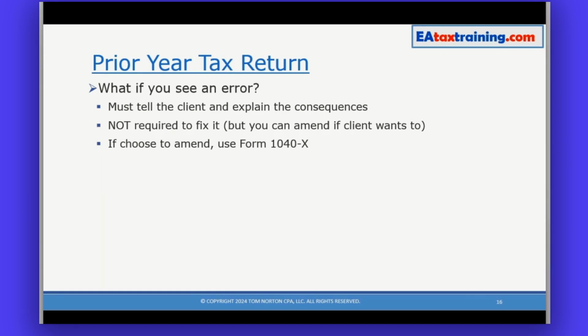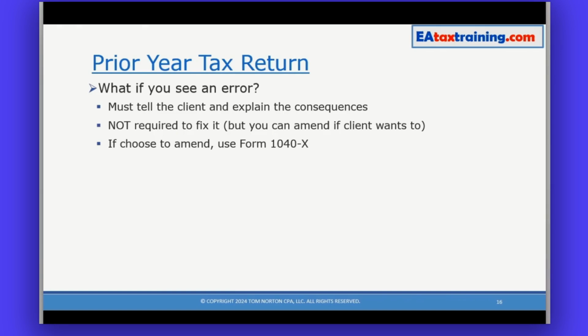On the other hand, if they're getting a refund, you'd say, hey, look, you're getting a refund. And not only would you get a refund of the money, but you would actually also get interest. Yes, the IRS will pay you interest if they owe you money from a previous period. So you just let them know that. Then at that point, it is up to the client to decide whether or not they want to amend the return. It's not your choice. It is the client's choice about whether to do that. And if they decide not to do it, then that's fine, it ends there.